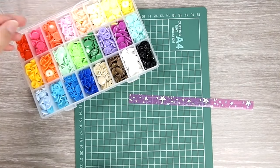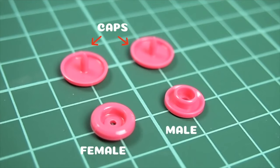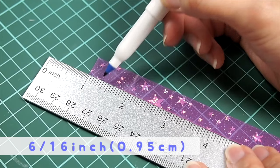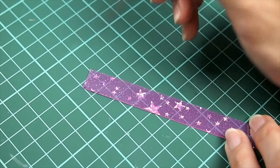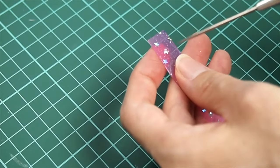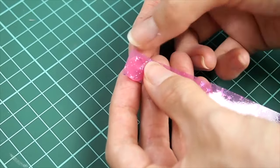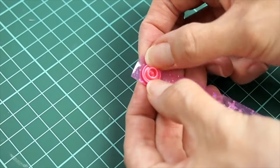For the snap buttons, there are four parts: you have the two cover caps, a female component, and a male component. Now let's mark where the buttons are going to be. I measure 6/16th inch from the top and then a quarter inch across from there. Use a needle tool to poke a hole through it. Put the cap through that hole, making sure the design side is on the same side as the cap face. Then attach the male component and press them together with the pliers.